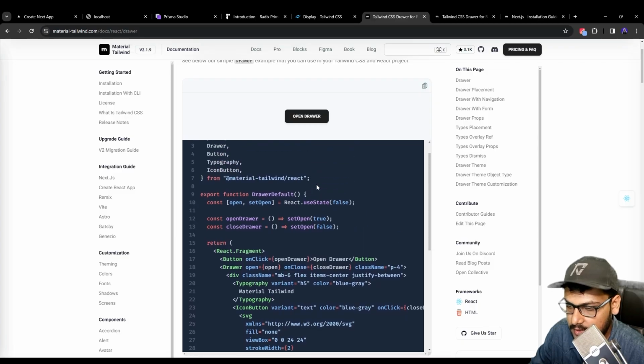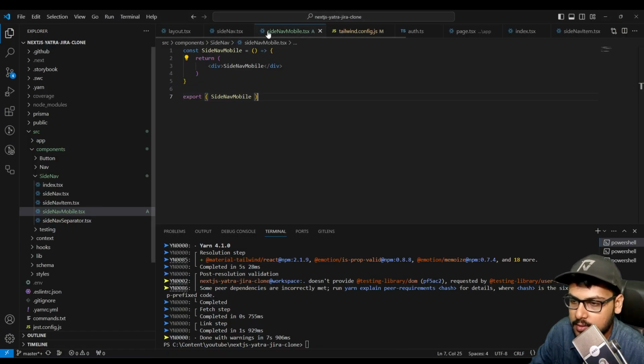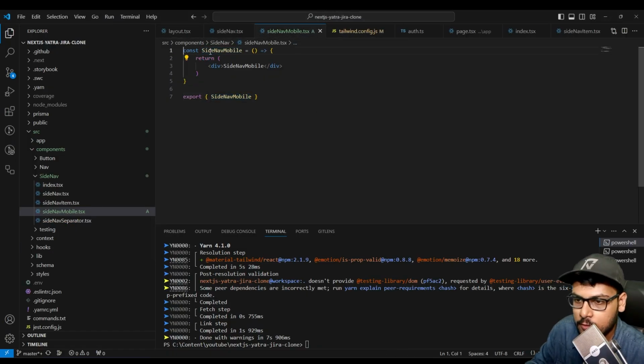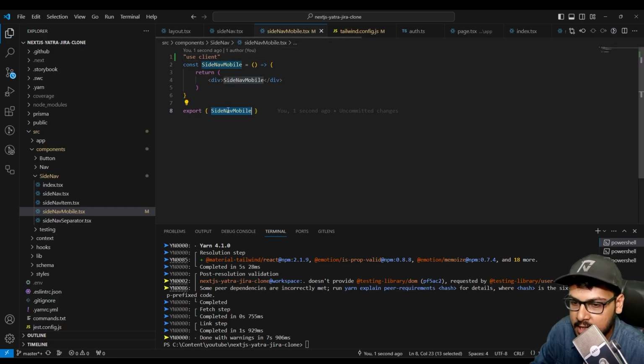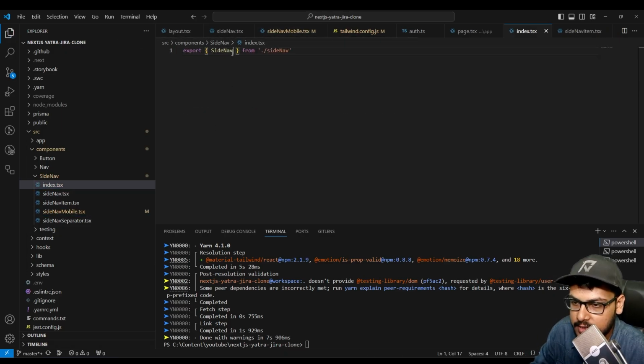So let's start working on this Sidenav mobile. This is going to be a client component, so use client. Okay, Sidenav mobile, we are going to export it as well.